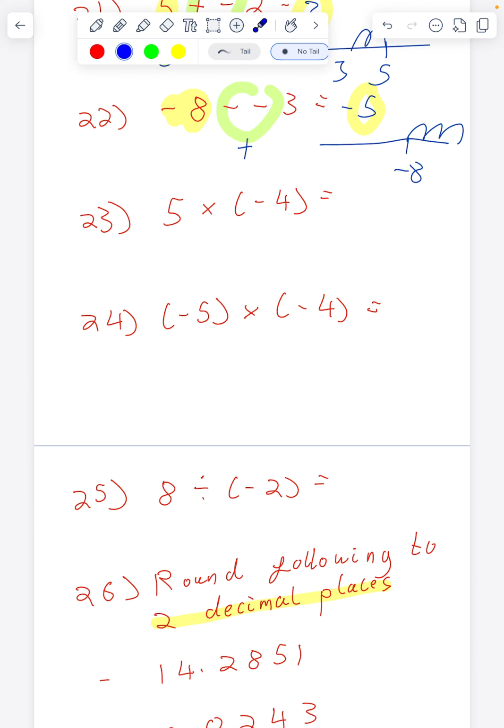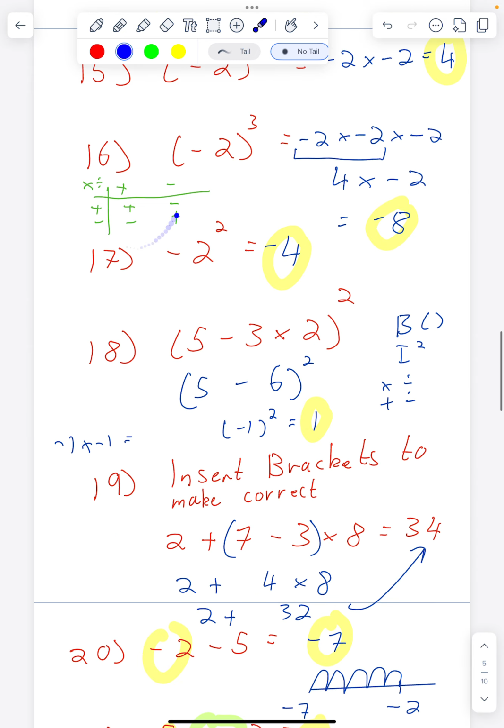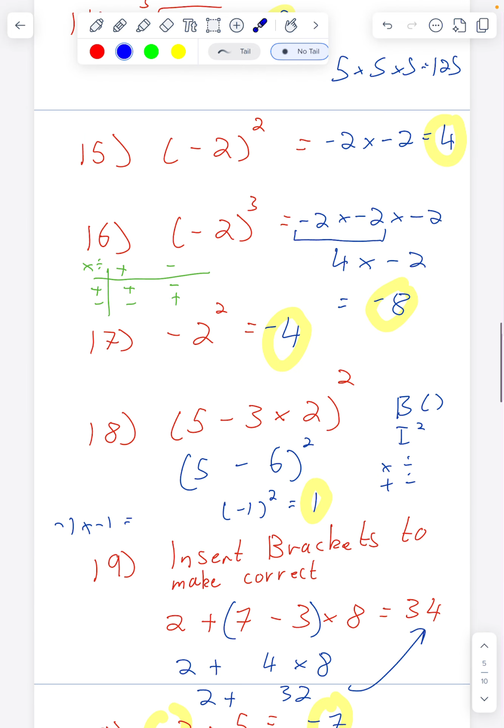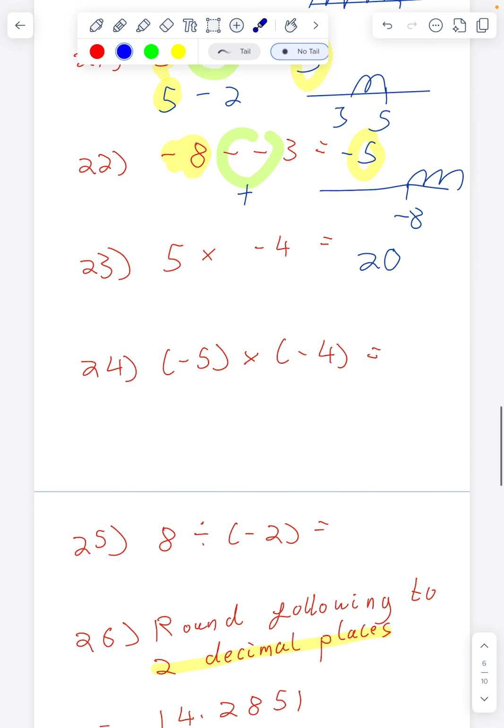Okay, this one is actually what we were doing previously. This time you are timesing. So this is now going back to this stuff up here. And I put it in brackets, but you could also write it without brackets. It actually means the same thing here. So you could also get this situation here. Now, 5 times 4 is 20, but you are timesing with one negative. Okay, so if you've got a positive with a negative, you get a negative outcome. So -20 is the answer for this one.